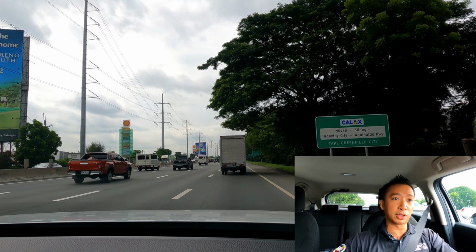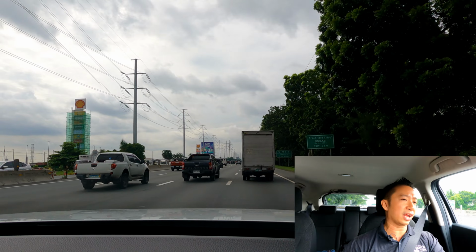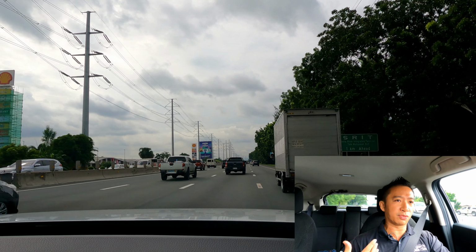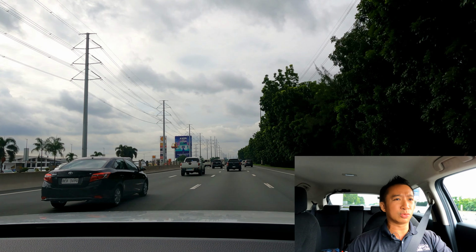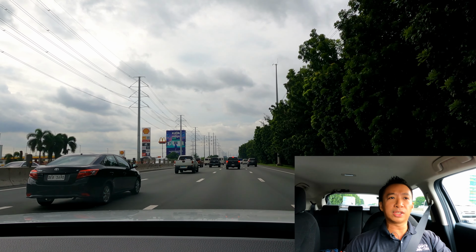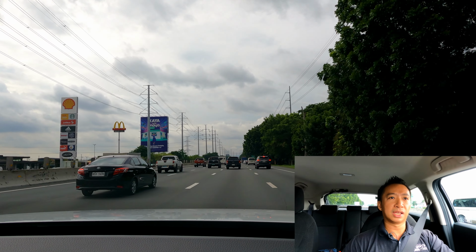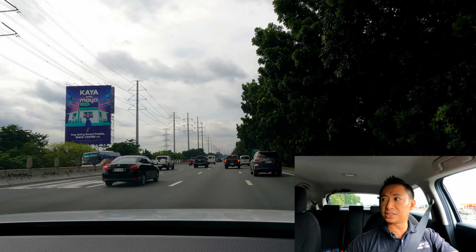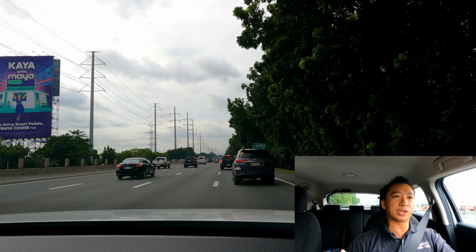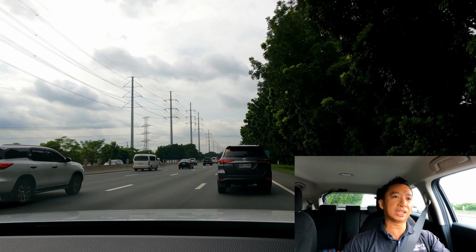See, we have a little bit of a smaller windshield here and smaller windows. So yeah, you have to take care and get used to this vehicle when you're driving it around tight inner city streets to make sure that you avoid a fender bender because there is a fair amount of blind spot here. Now, thankfully guys, the body of this HR-V is on the small side, so it is quite manageable around town or in city streets.